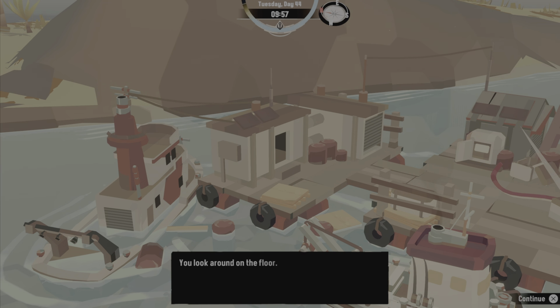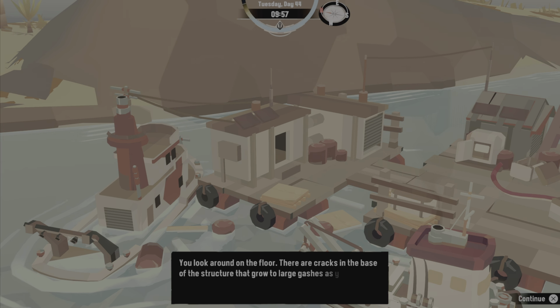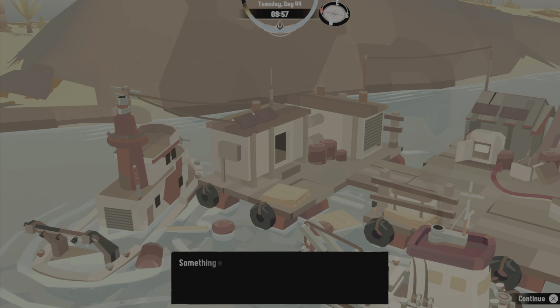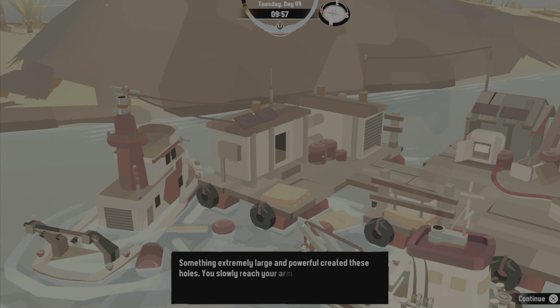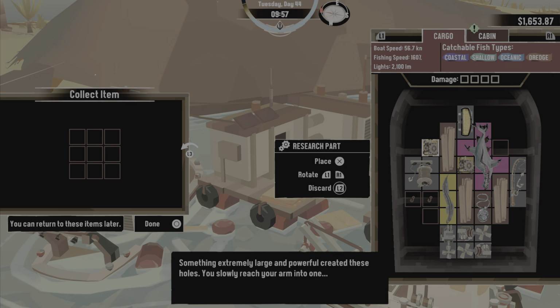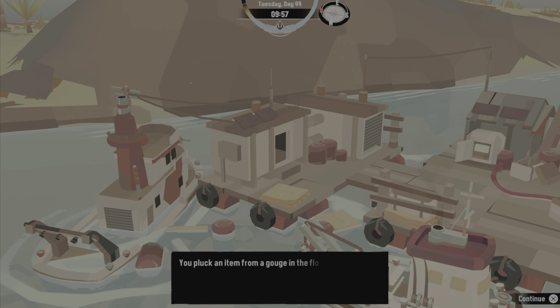I guess look around the floor. There are cracks in the base of the structure that grow large gashes as you follow them along the walls. Something extremely large and powerful created these holes. You slowly reach your arm into one. Okay, I wouldn't recommend putting your arm in a strange hole, but hey, it gets us a research part.